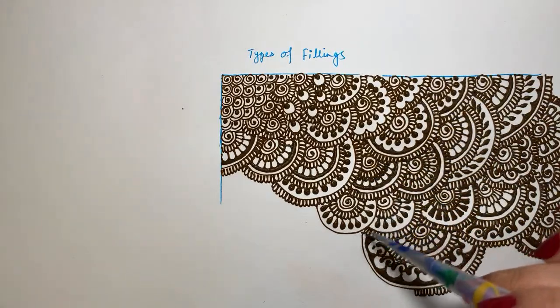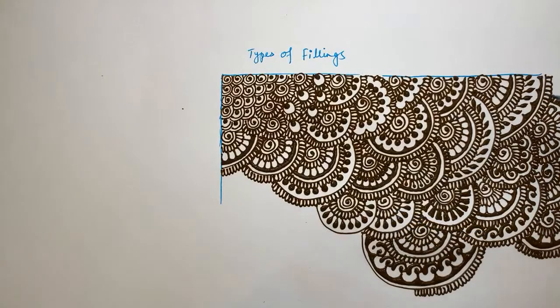Or you can do these ones, which are from the flower that we learned in the very first class, the very first session. That's the triangular one. Then we did paisleys, inward paisleys, outward paisleys. Then we moved on to another, I won't say a difficult one, but it looks elaborate. You do the paisleys and then you just connect the heads. Another style can be starting a design with a paisley instead of the swirl. This was yet another one that we did. So guys, I guess these are just the basic kinds of fillings, and we have covered pretty much all of them.